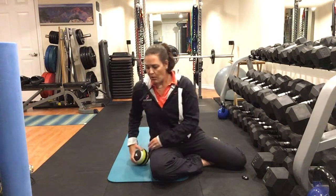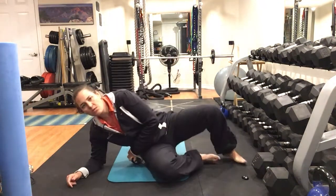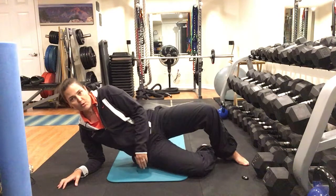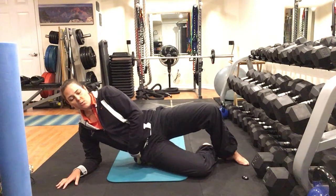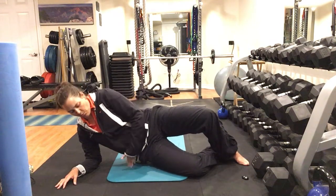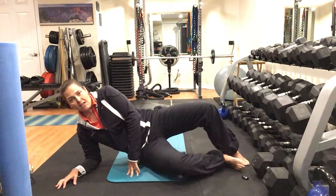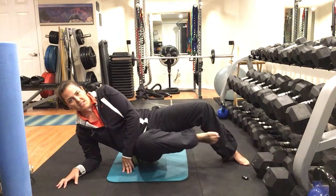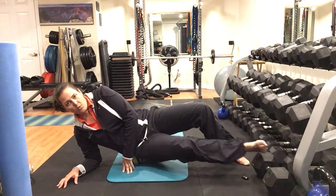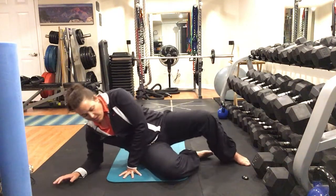That's the glute medius. You might also be tight in what's called your TFL — there's a little muscle right on the side of your hip. We're going to go onto the elbow. With your butt and hips slightly forward, push your hip back and lay right on your side. Find that hip bone and go just below it to find any tender spots, trying to point that hip bone right to the ground. Hang out if you feel tenderness, then add some movement with the knee up and down, or focus on the full extension. This allows the hip to release because it connects the front and back of the hip — do about ten reps.